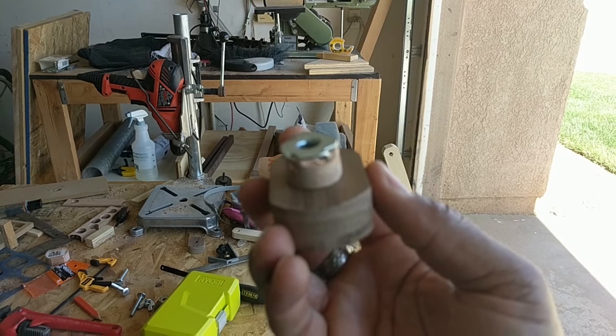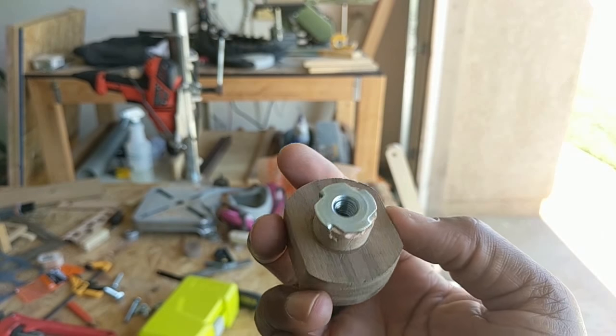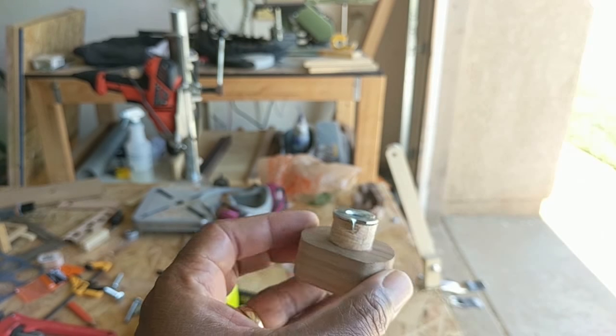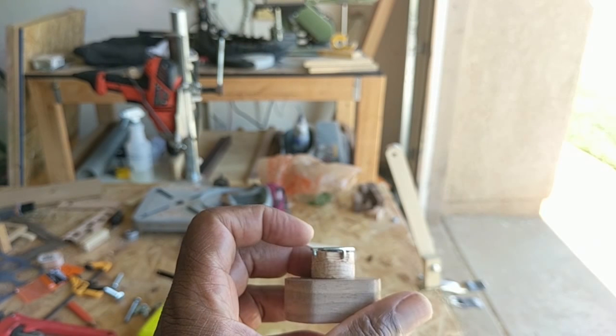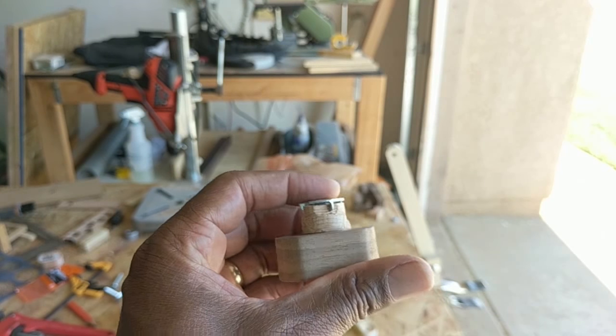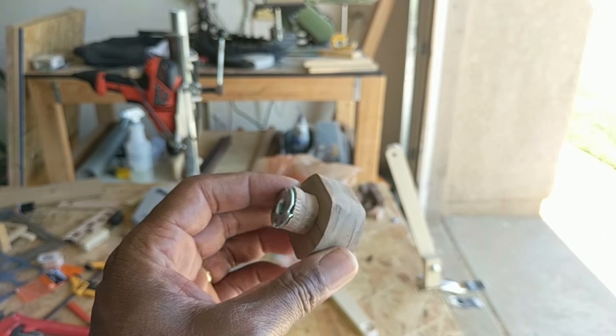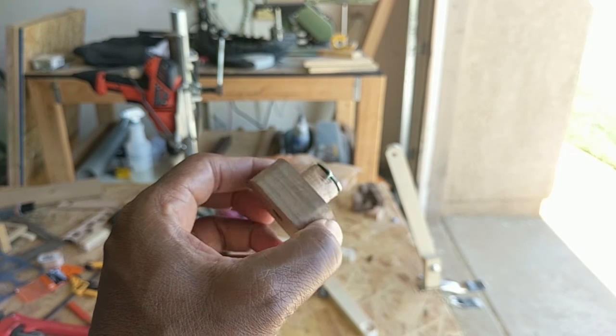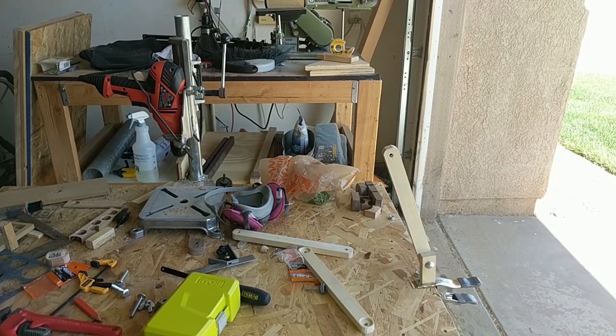As you can see, putting these T-nuts on it really chewed up the smaller wooden piece. I'm hoping that the little teeth, yeah, I think that's what they are, on the T-nuts will work to hold the little wooden piece together. Anyway, like I said, time to assemble.